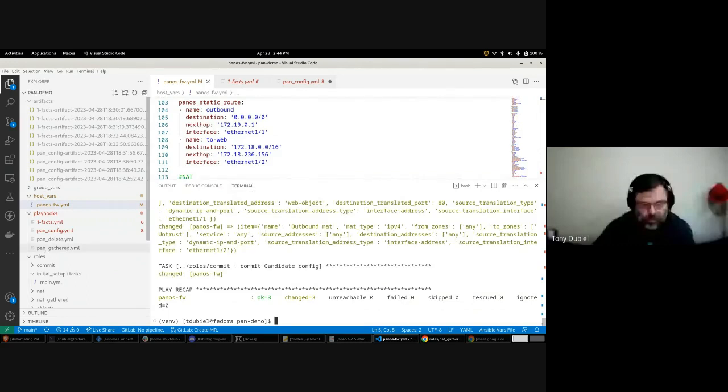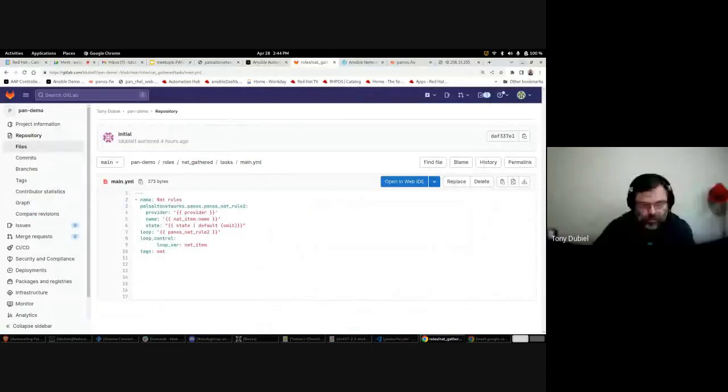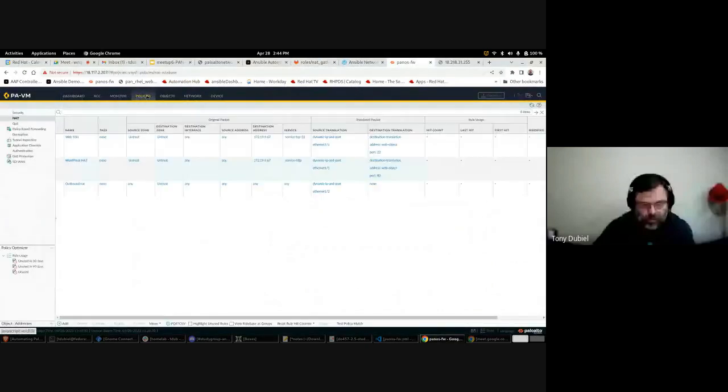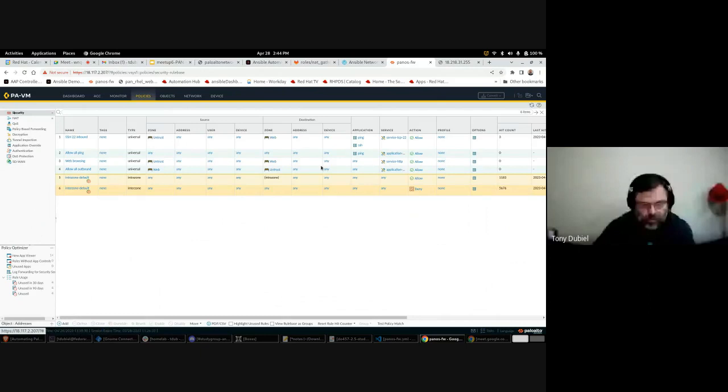And then we have gather and delete, but I'm going to run those from the controller, so there's no need of seeing them twice. In the controller, we're also going to run the facts again, so we can see all the additional facts that we picked up from the additional configurations. Before we do that, let's make sure that we see our policies in here, which we should. So here's the NAT that we just talked about, and then these are the security rules that allow for the access.